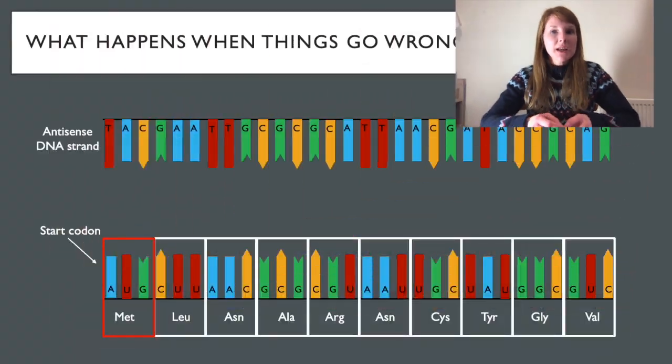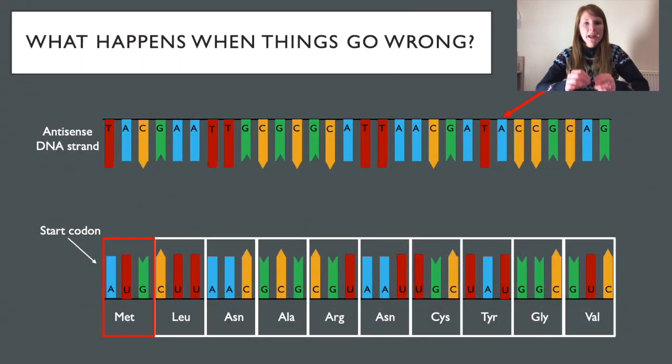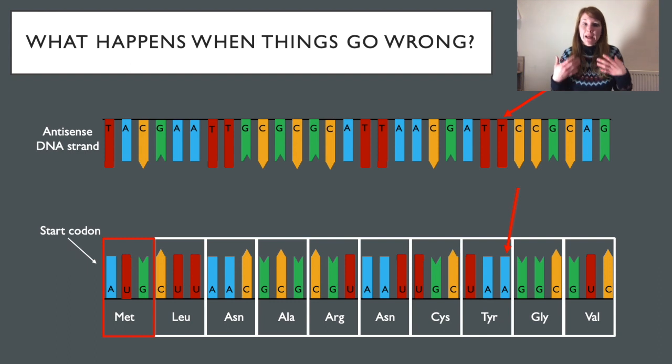So as you can see here on the DNA strand, if an A at this point would mutate to a T, then this would mean that the base on the RNA would be an A instead of a U. So this would result in the codon being read as UAA instead of UAU. And UAA is a stop codon. So the amino acid chain would stop here, obviously resulting in a very truncated protein, which would likely have no or very little function.